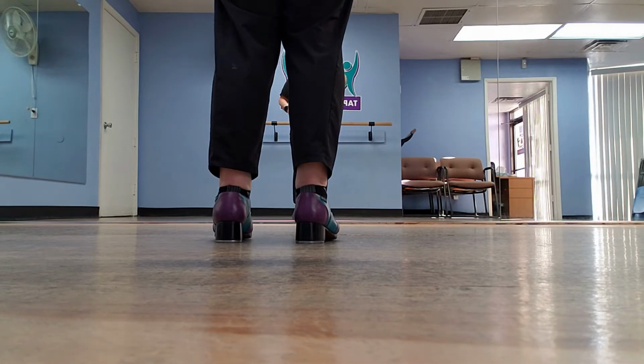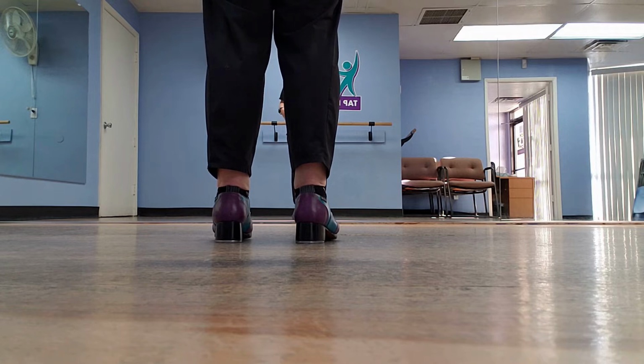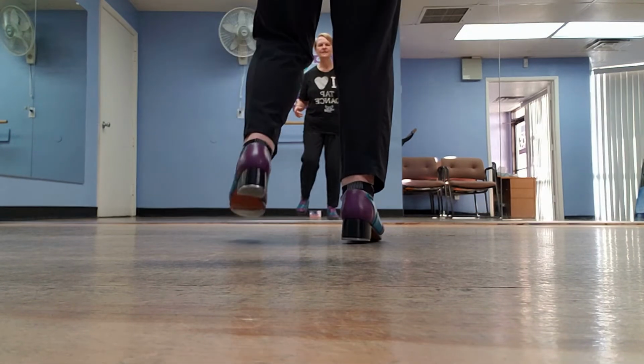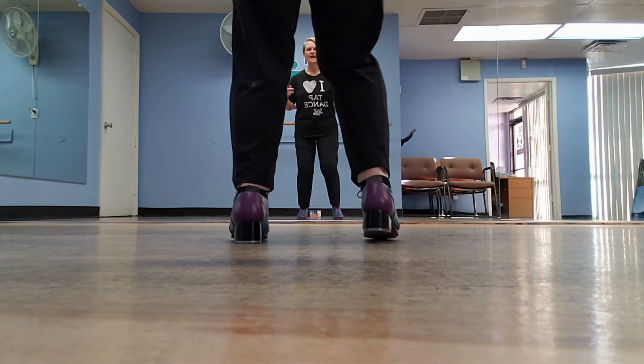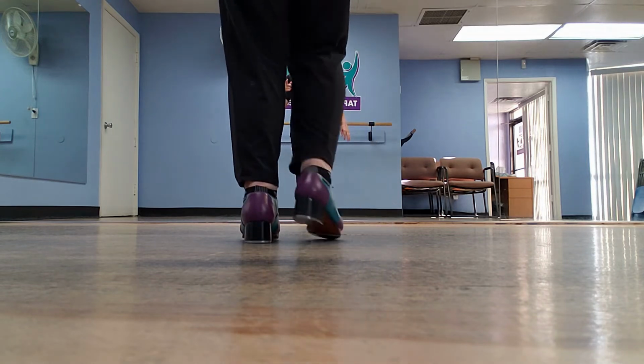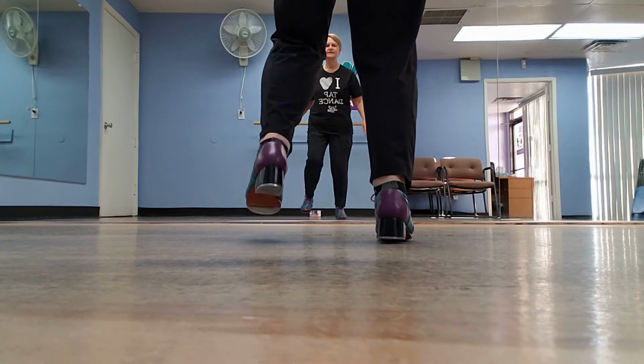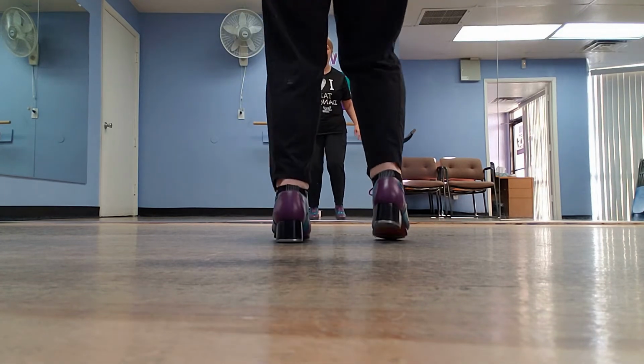So let's just do a bunch kind of going to the right. So starting with that right foot, you're going 5, 6, 7, 8, fall lap, step, fall lap, step, fall lap, step, fall lap, step.